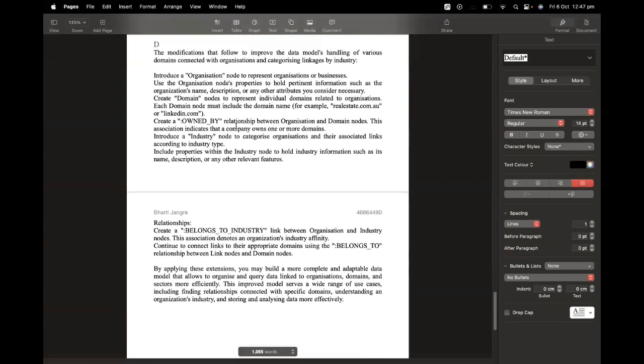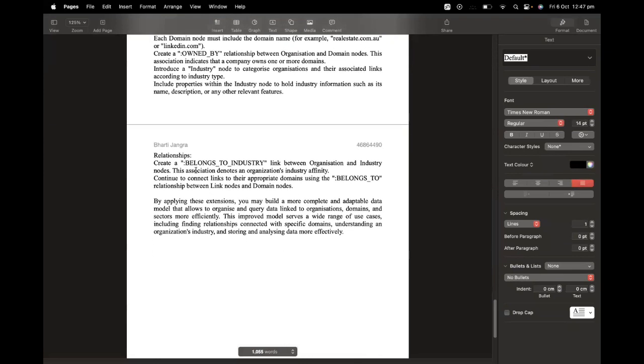Create an owned by relationship between organization and domain nodes. This association implies that a company owns one or more domains. Then create the relationship belongs to industry between the organization and industry nodes. The association denotes an organization's industry affinity. Continue to connect links to their appropriate domain using the belongs to relationship between link nodes and domain nodes.